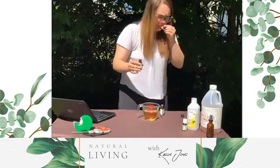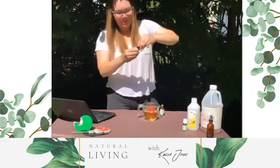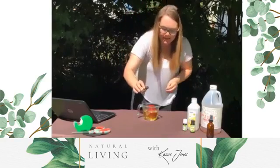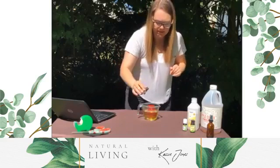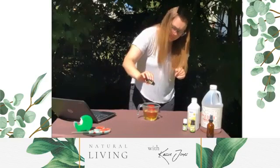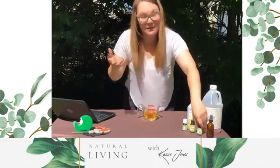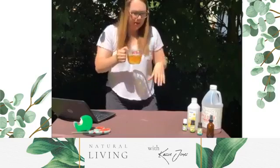Those came out a lot quicker. Have to find which lid belongs on there. Alright, so there was 15 of the tea tree, and then I'm actually going to do 20 of the eucalyptus just to make the total there. Okay. Should have brought a spoon out here, but I did not. So, you'll still see anyway that the oil is going to rest on top, right, like always.